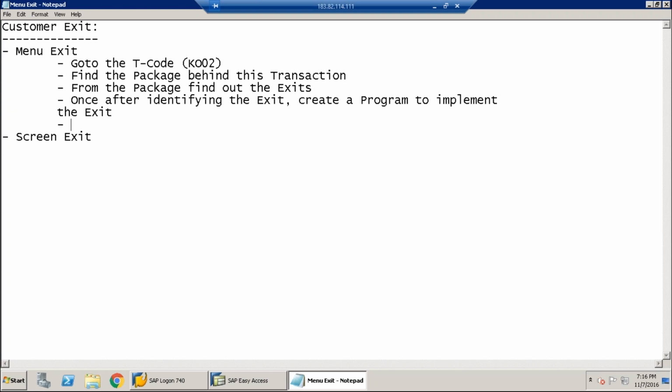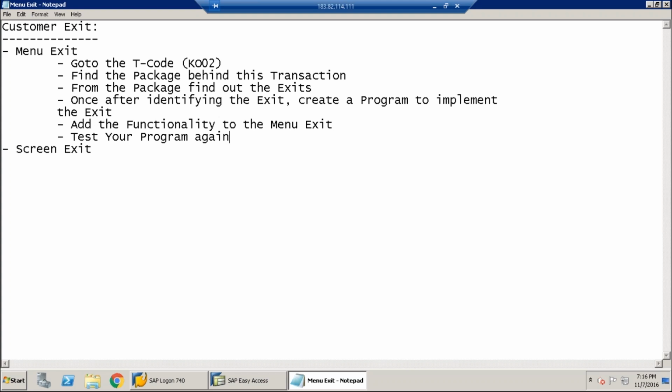Then finally, add the functionality to the menu exit, then test your program again. So these are the exact steps which we are going to follow in order to execute that particular enhancement functionality.